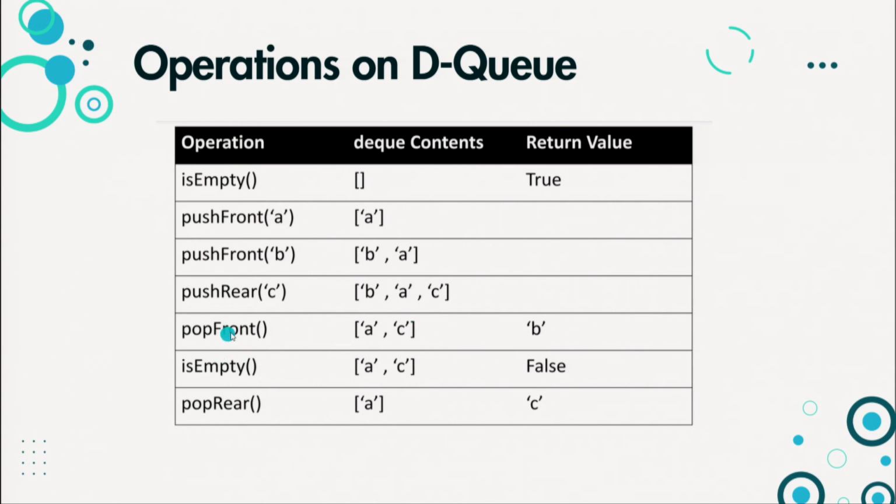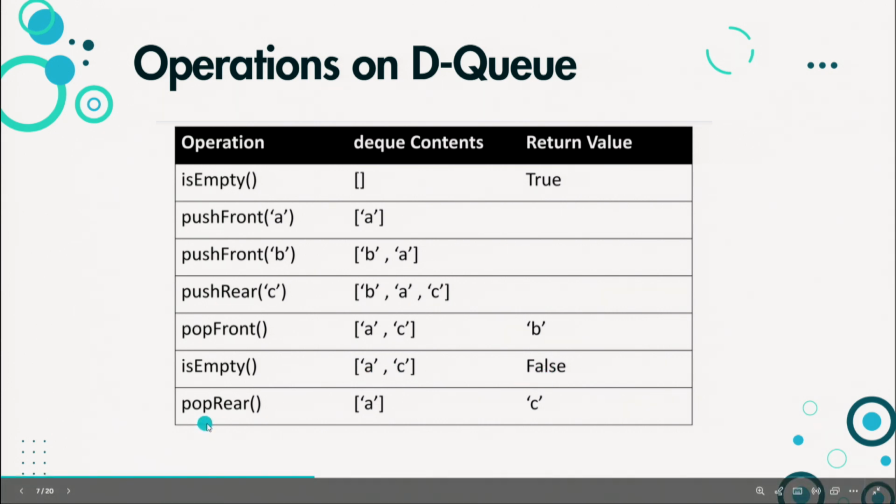And now we invoke the function pop front of. So, as you know, pop is for removal. We are going to remove the front element or the first element from the DQ. B happens to be the first element, and so it is removed, and now the DQ is left with just 2 elements. Once again I make a call to the function isEmpty of. Now the queue contains 2 elements, and so this function returns a value of false.